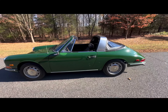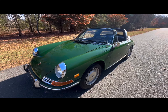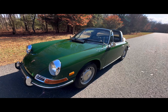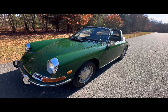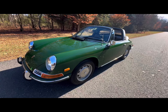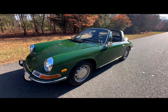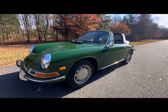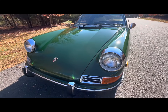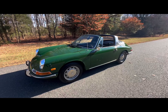Gorgeous car, coming up for auction soon on Bring a Trailer as a no-reserve auction. Today is November 11th, 2024. Prospective bidders are welcome to check this car out in person or have a third party check it out on their behalf. It's an absolutely beautiful car and will sell to the highest bidder on Bring a Trailer soon. I want to wish everyone the best of luck.